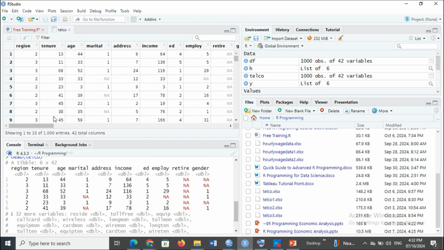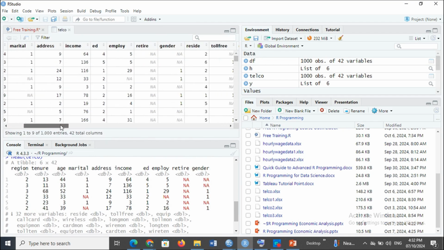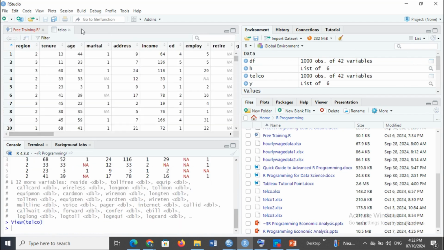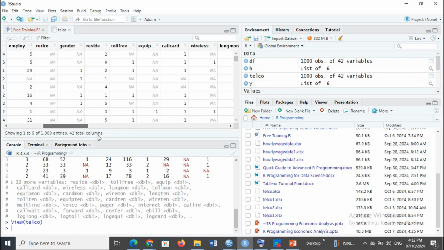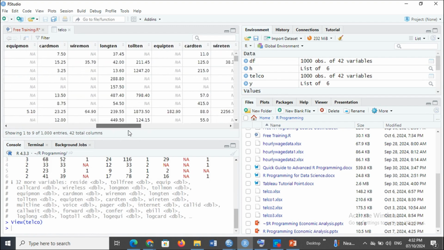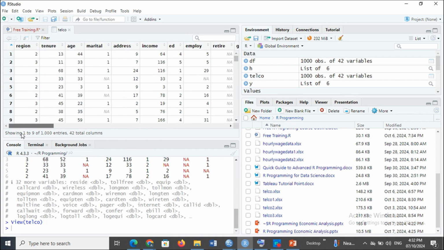Also, if we click on this, we can view our data set. This is my data set, and you can see some of my values are NA. This particular data set talks about telecommunication services.